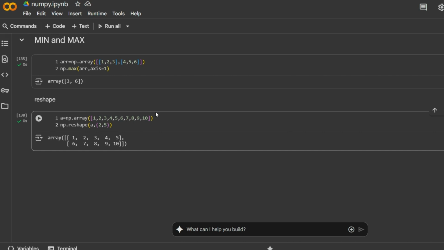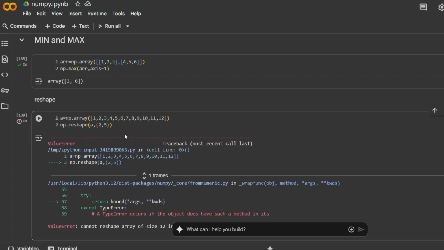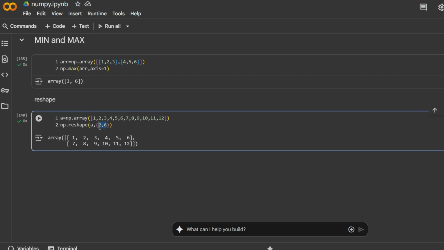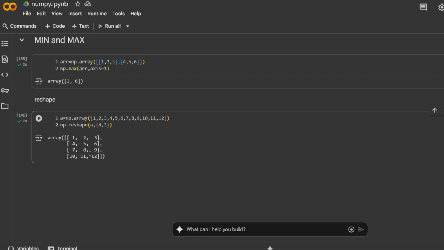Now if I give 12, this doesn't work, right? So you can use 6, it will work, and 4 times 3 will work. That's the main thing about reshaping.